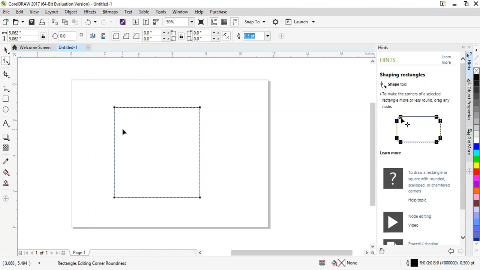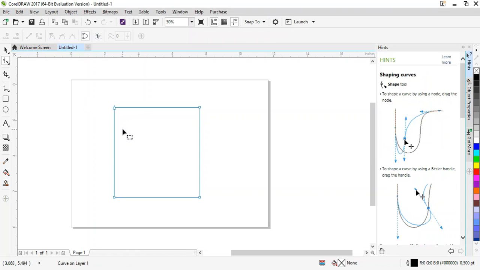So if you press Control Q, it introduces the second power, or the second stage modification that the shape tool allows you to do, and that's to play with curves, as you can see. But very quickly, I just want you to focus on some of the things I'm going to do. Aside from the rounded corners, you can now go ahead and modify the shape at the nodes.